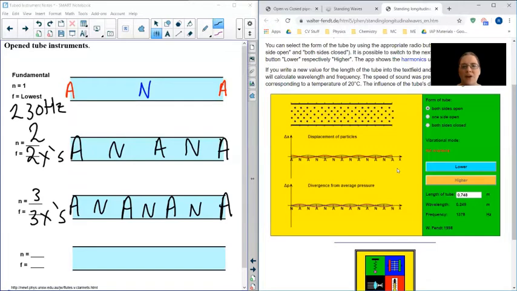If you haven't caught on, to easily get the harmonic number for any open tube, you want to count the number of nodes. The N's give you the harmonic number within the pattern. We can double check that against the frequency. You see the frequency here is 1,378 hertz. If I divide that by the fundamental for this tube of 230, I do get a number that is very, very close to 6.